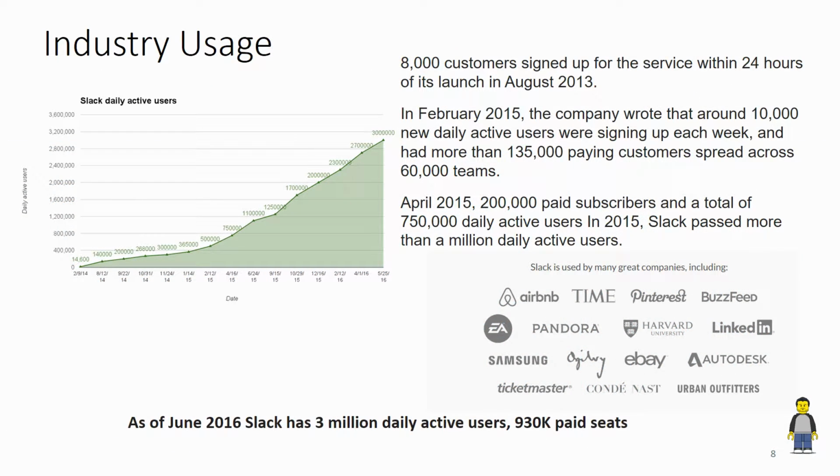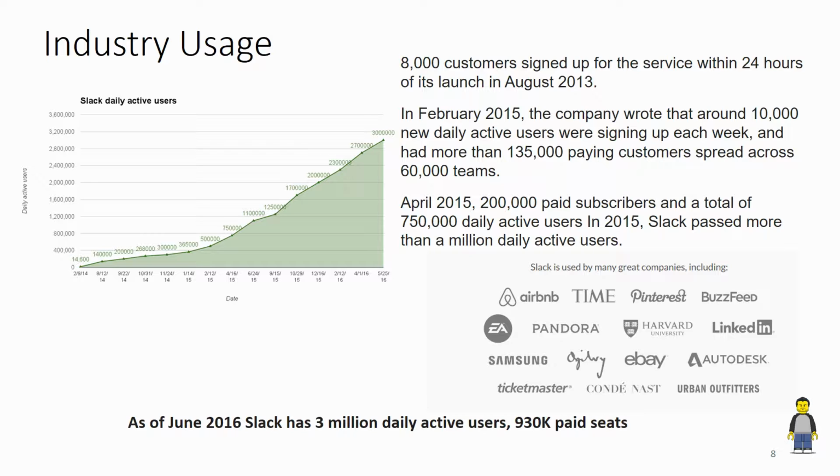Usage in the industry. This is taken directly off the internet. 8,000 customers signed up for the service within 24 hours of its launch in August 2013. In February 2015, the company wrote that around 10,000 new active daily users were signing up each week and it had more than 135,000 paying customers spread across 60,000 teams. April 2015, 200,000 paid subscribers and a total of 750,000 daily active users.